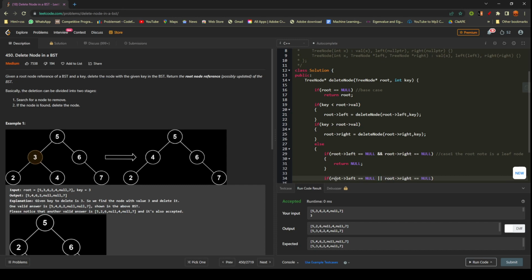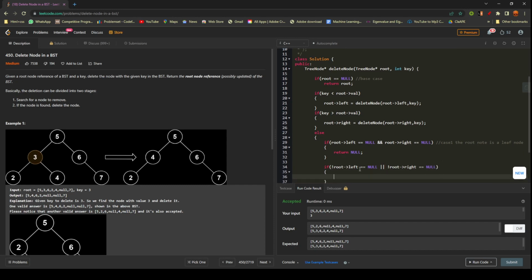So for or we have to basically put here not value, so that we can get only one answer when both of them are null. So we have to find out whether our root left is equal to null.